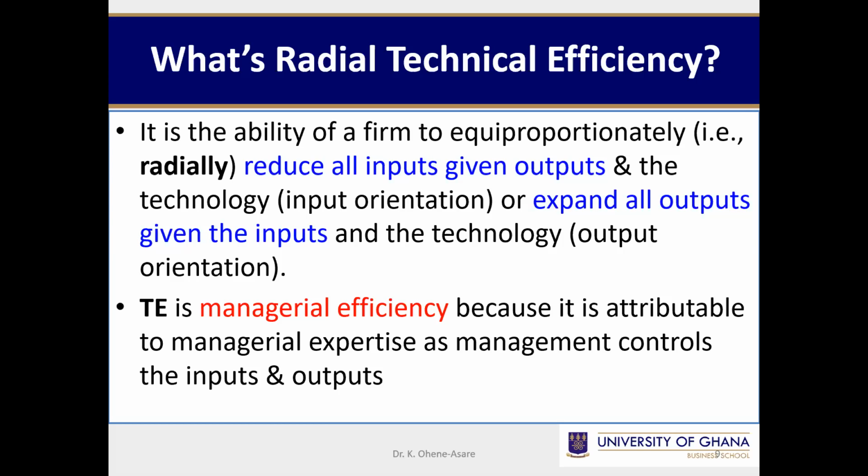Now that reduction is said to be input orientation because you are focusing on reducing the input. Or another definition is to expand all the outputs given the inputs. So you hold the input constant, you raise all the outputs, given the input and the technology. And once your focus is on increasing the output, then the orientation becomes output orientation. So, ladies and gentlemen, when you are doing your research, you have to decide whether you're going to deal with input orientation, output orientation, or non-orientation. Non-orientation is both, where you reduce the input and raise the output at the same time.